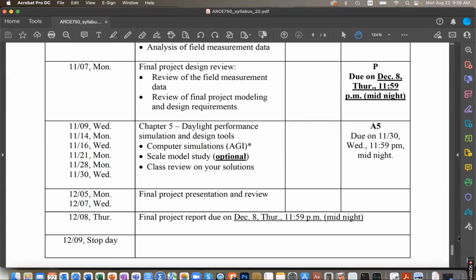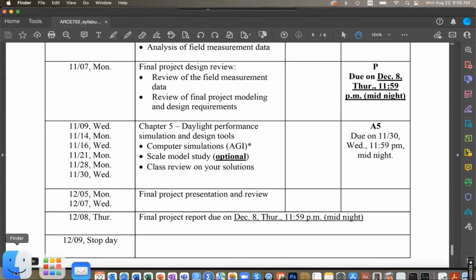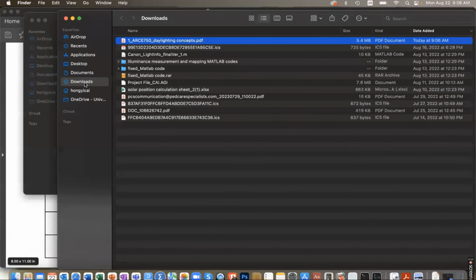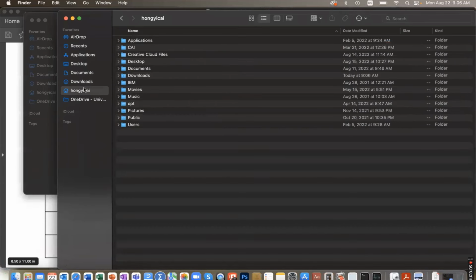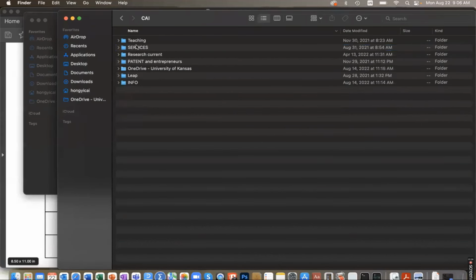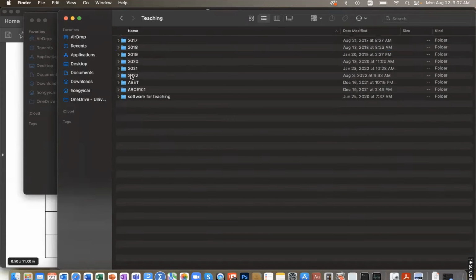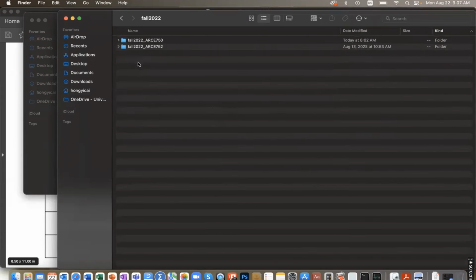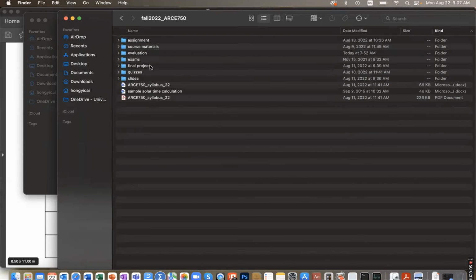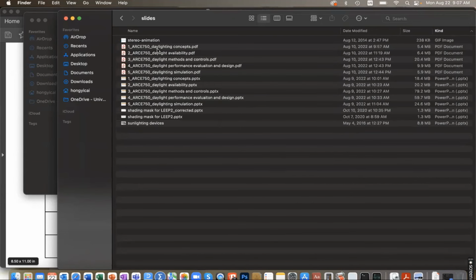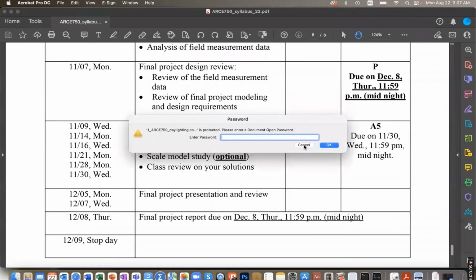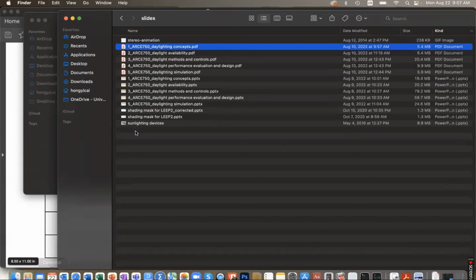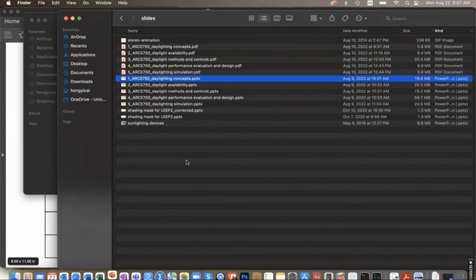But I'm not going to use that PDF version. I'm going to use my PowerPoint slide actually during my presentation in class. So you don't have to wait for my PowerPoint slide. You can always access the PowerPoint slide from that PDF first. Then we can have some discussions when we have the class in person.